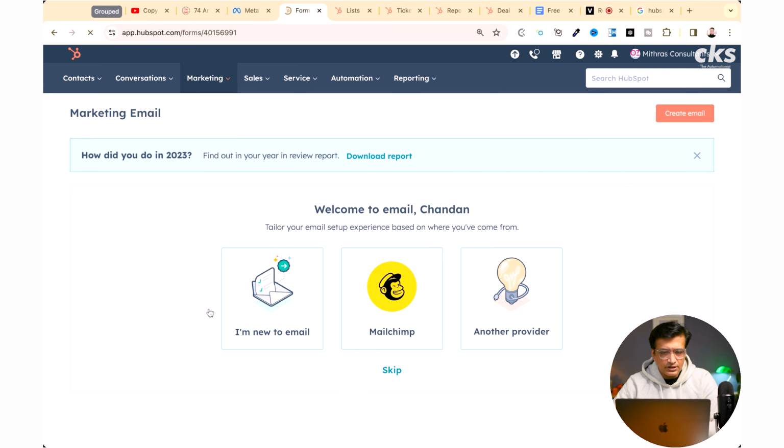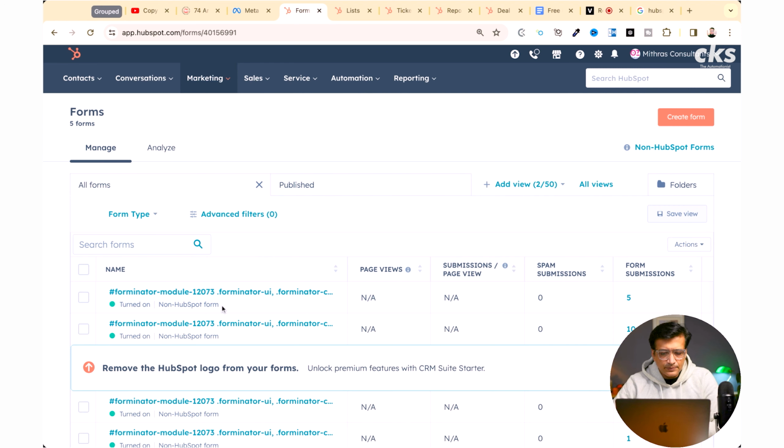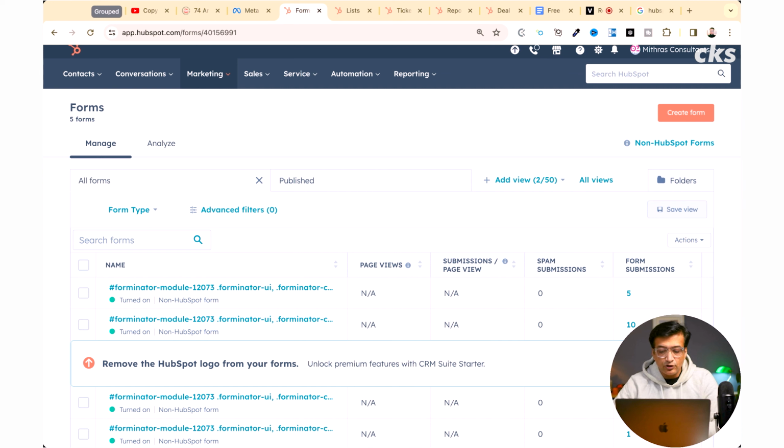You have forms. Forms again are very important, and I would like to mention here that you can connect your website with HubSpot, and your form will be automatically integrated. Basically, it looks for the HTML form tag and then connects that form with your HubSpot CRM as a non-HubSpot form. However, you can also create a new form, and you can of course use that form in your landing pages and many other places. It's just that the form in the free version will have the HubSpot logo.